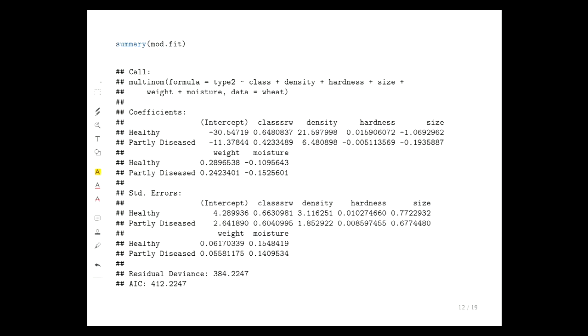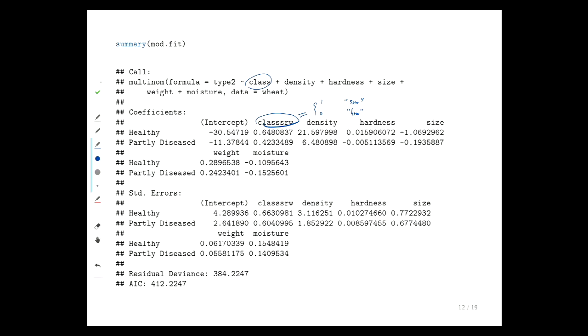So a lot of figures, so how can we understand it? I will try my best to help you understand it. Firstly, let's look at this one. We have the categorical X, but R helps us transform it automatically into an indicator variable. This indicator variable is called classSRW. That is the indicator variable of 1 and 0. If we have SRW, we have 1, and HRW, we have 0. So that's the first thing I need to explain to you.